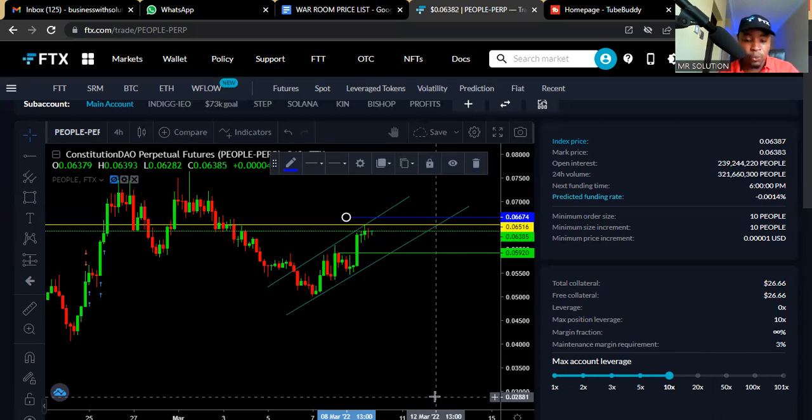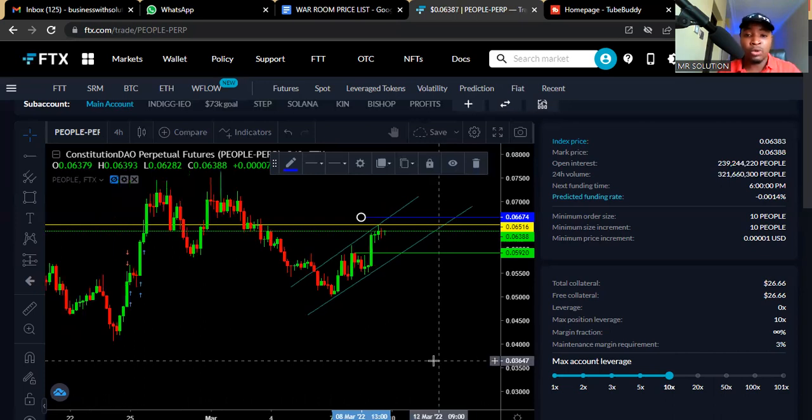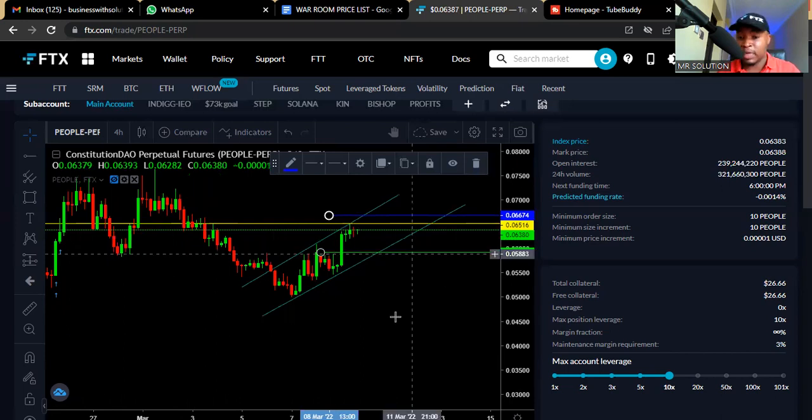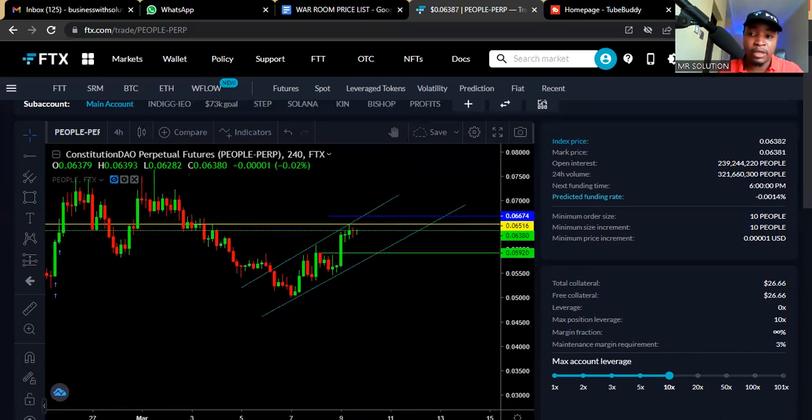I write down why I'm entering this trade so that it will help me to learn. Maybe subsequent times, if the trade fails, it will help me to learn from my lesson. Or if it succeeds, it means that if I see this kind of setup again, I should definitely know that the coin is going to dump.